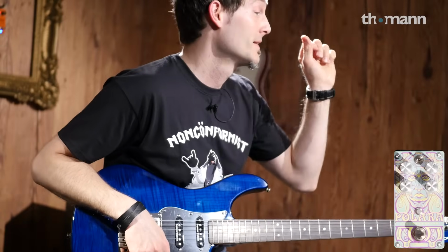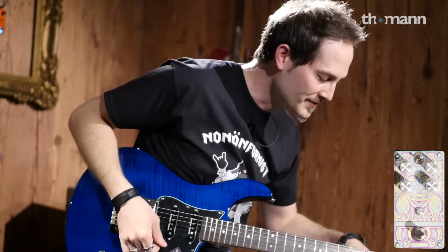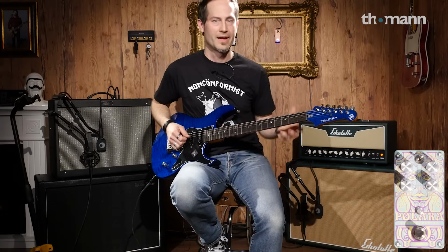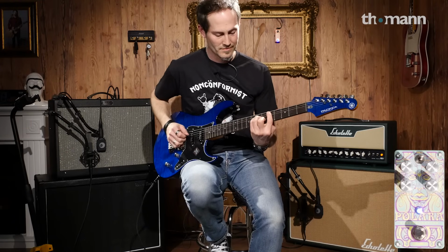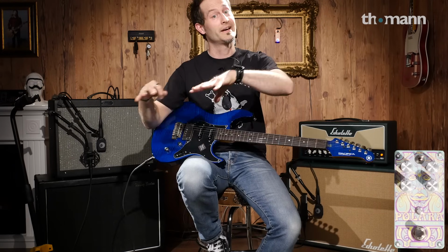One last thing, you have a switch right in the middle. It's called tails, and what it does actually, you will have your decay even though you turn your pedal off already. I have now the tails off. I play something and I turn it off, you will hear the cut. If I turn the tails on, it's long turned off and it still decays nice and naturally.